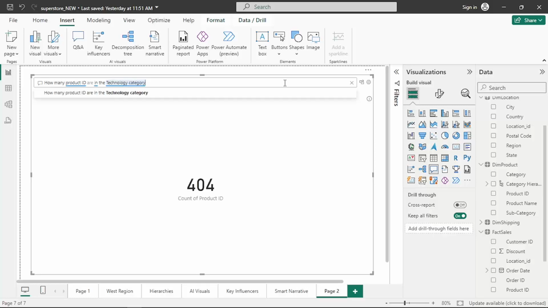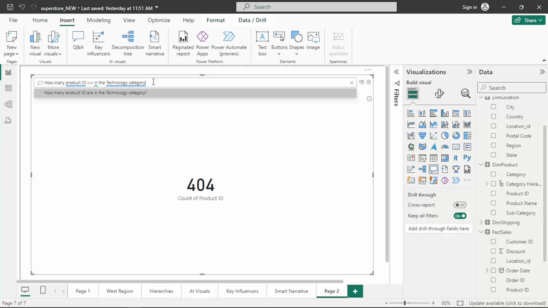So you can see it gives us the answer, what? 404. So there are 404 products in the technology category.